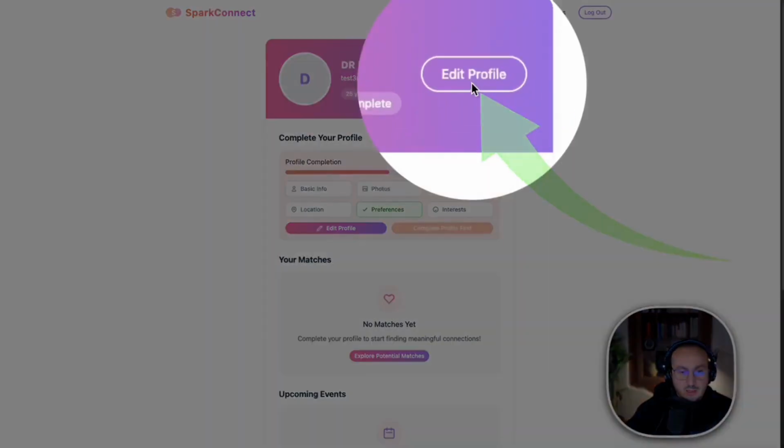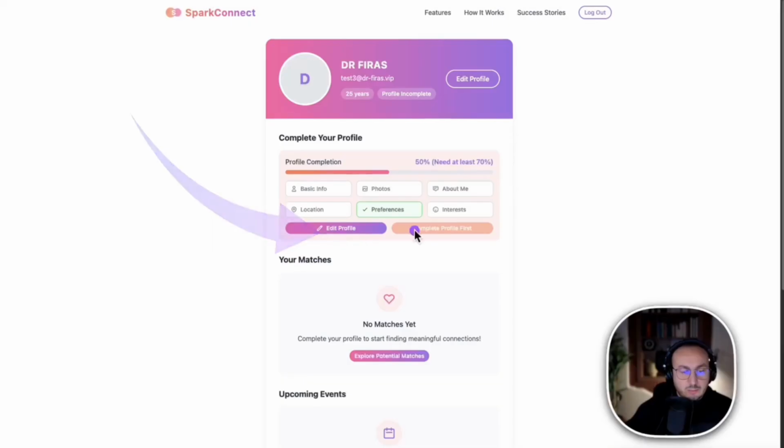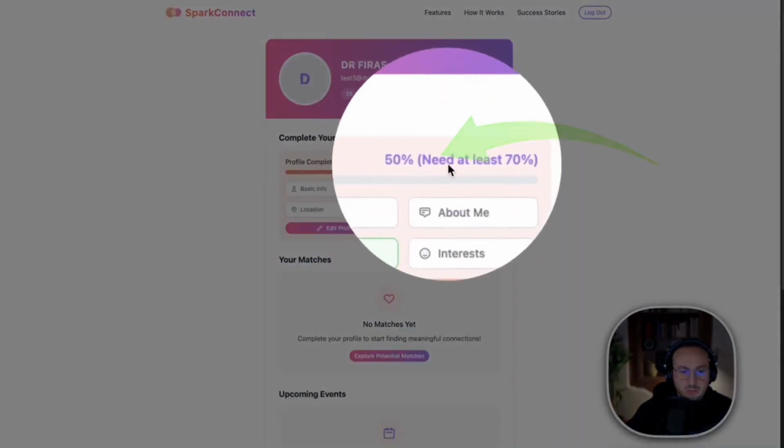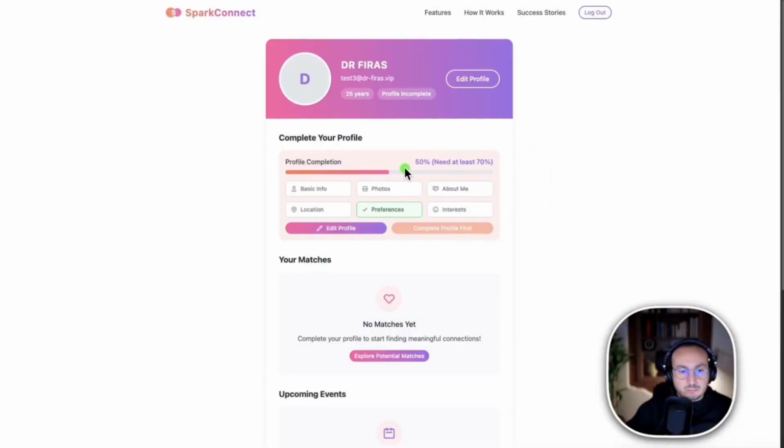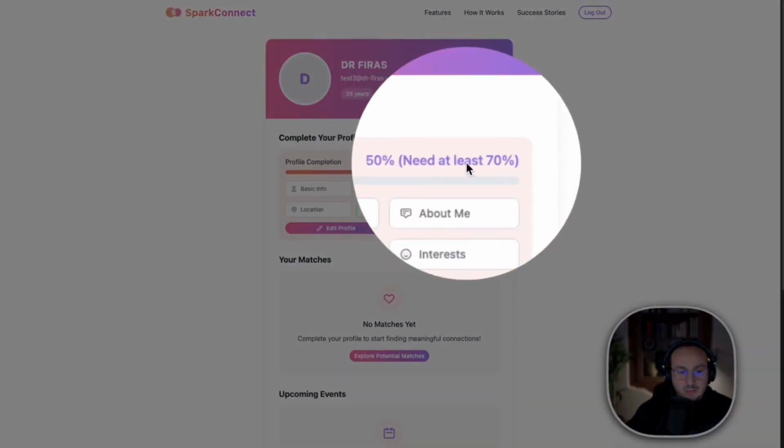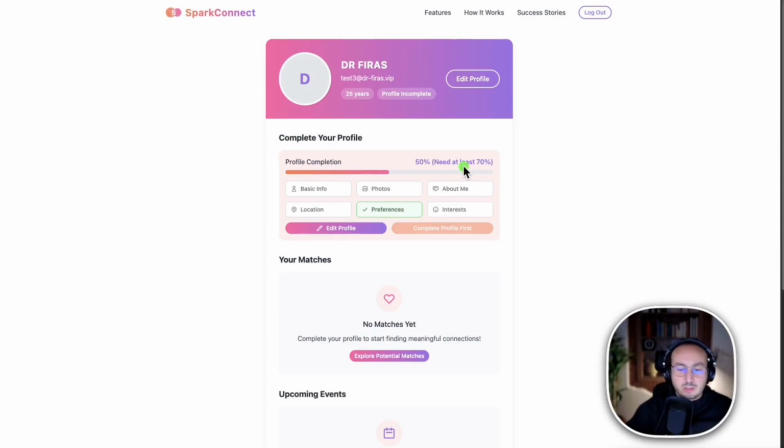You will see here, I can edit from here or I can edit from there. It tells me that only 50% of the information has been completed. As a result, it tells me that at least 70% is required. I actually like these indications that it automatically provides, since it understood the requirements. And now, here we go, we are going to click to edit.